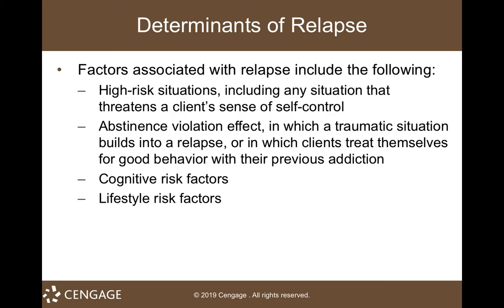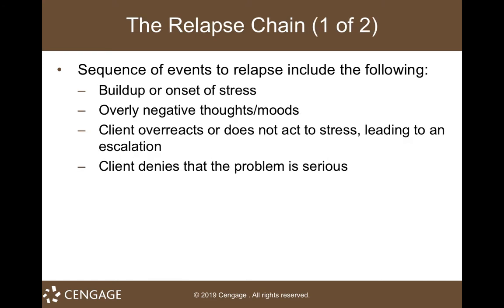And we also see lifestyle identification with different professions. So a lot of people in the restaurant and service industries have alcohol issues and other drugs as well. Writers seem to have issues with alcohol. Right. So sometimes people do feel that they want to change careers because of that. But we're looking at the relapse chain, and this starts on page 173.